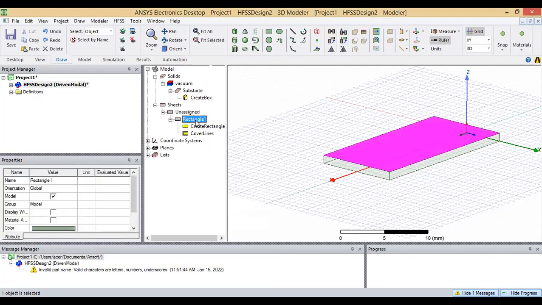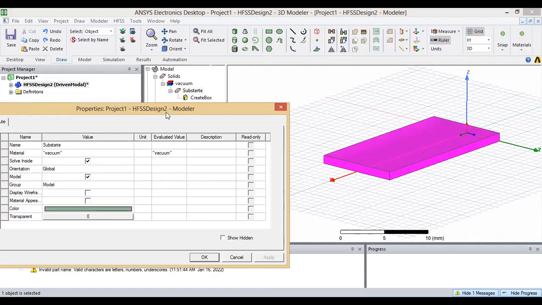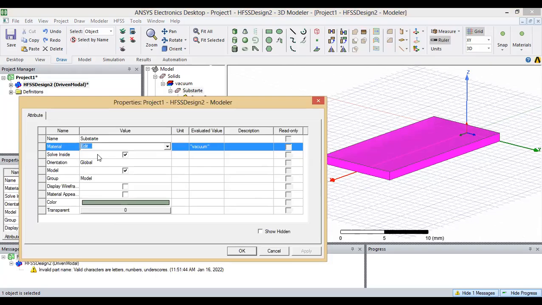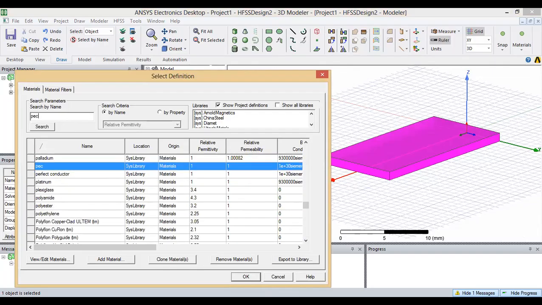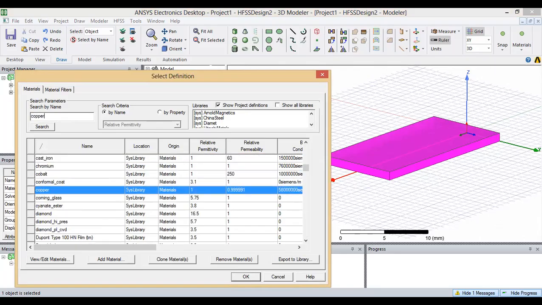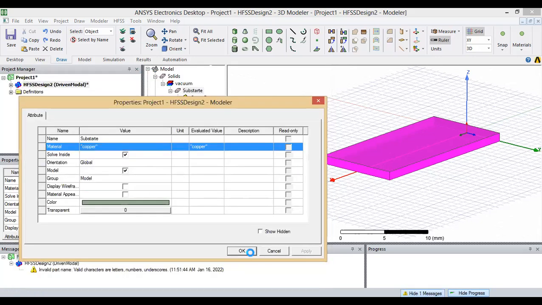So there is some important tricky part when you design any 3D material, 3D device or 3D model. What you need to do is assign the material. Of course, the material depends upon what device you have designed. Let's say this is my radiator or antenna or conducting part, so I can directly search here PEC. PEC means perfect electric conductor, or sometimes you can write copper. You can also find copper, just select it, click OK, click OK.